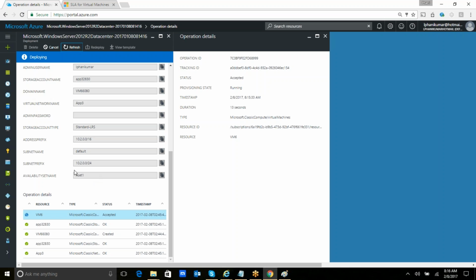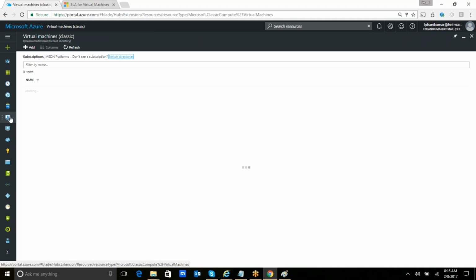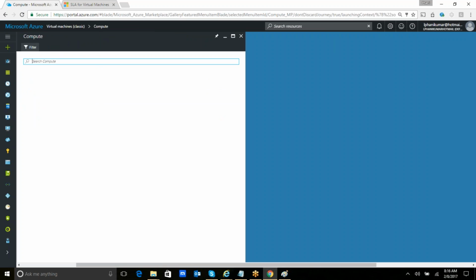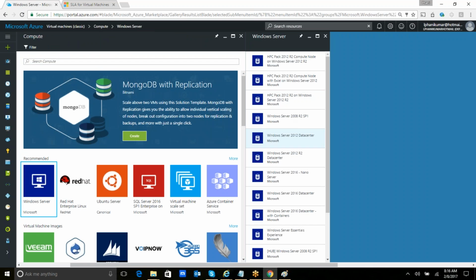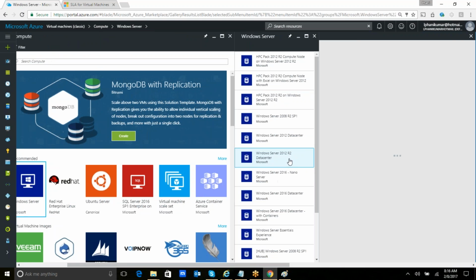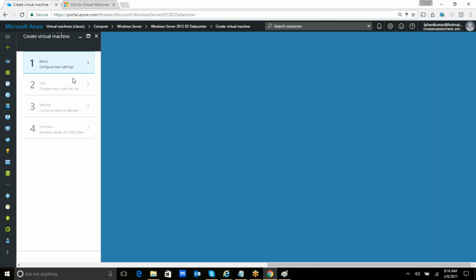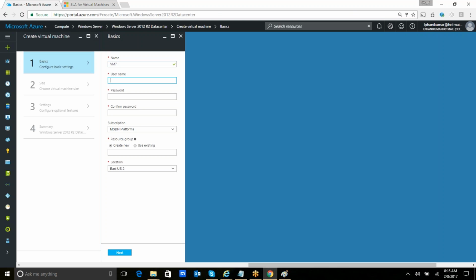Now let's try to create another VM in the same A set 1. So virtual machines. Add VM7. Username and password.